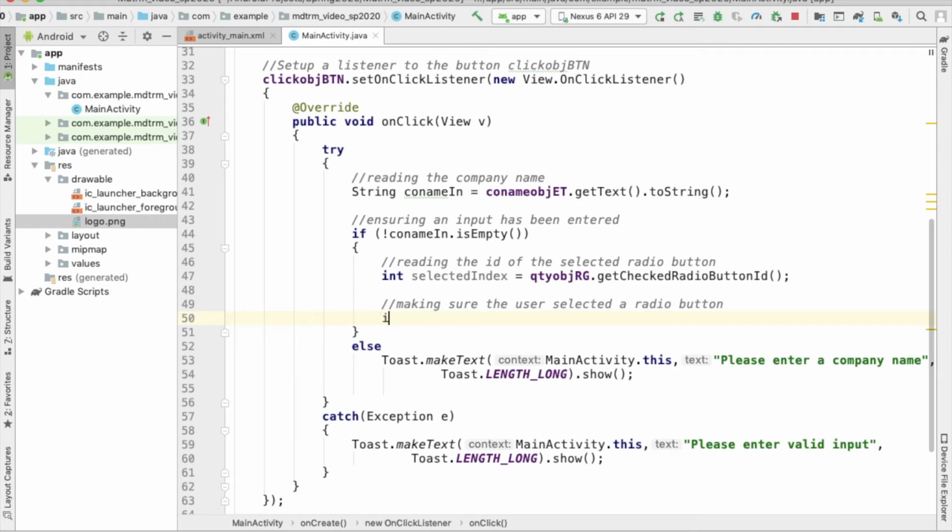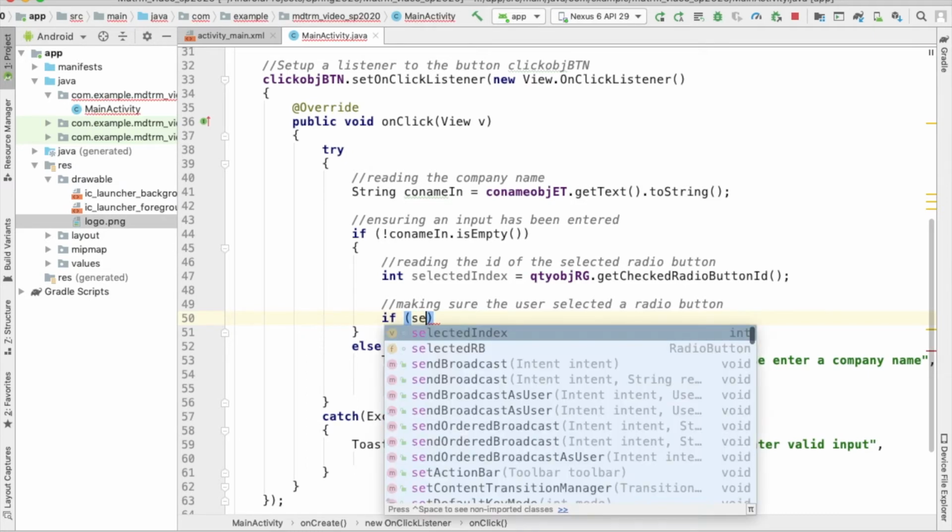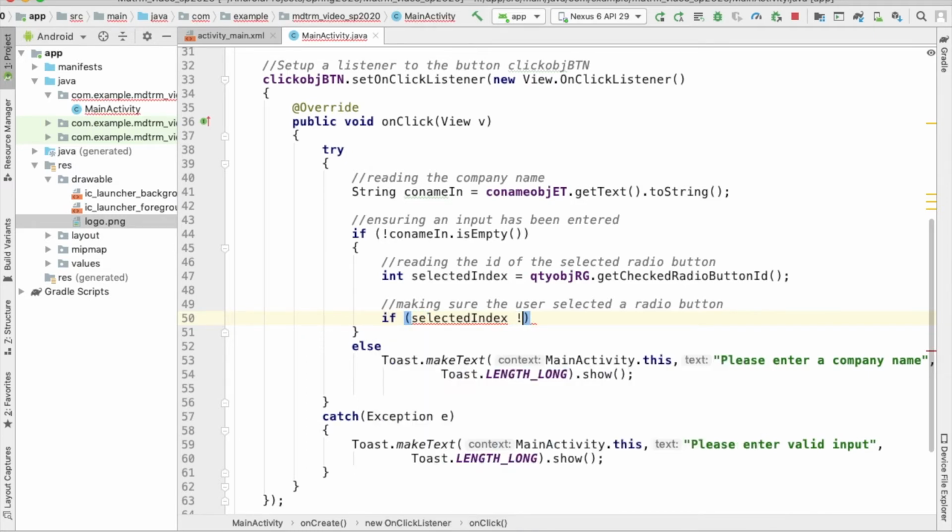So you say if selectedIndex is different from, when the user doesn't click any button, the value of the index is -1.